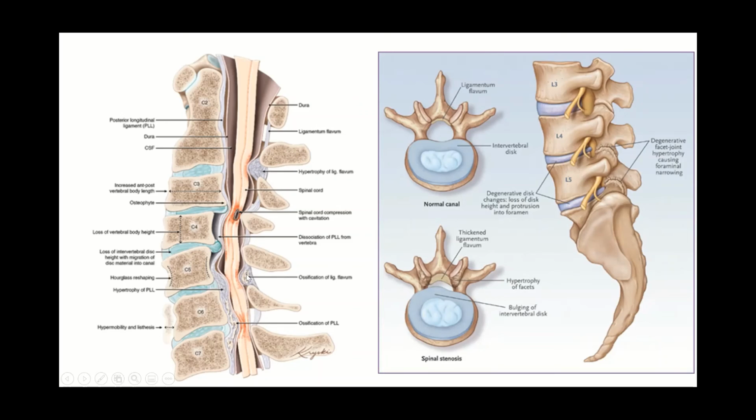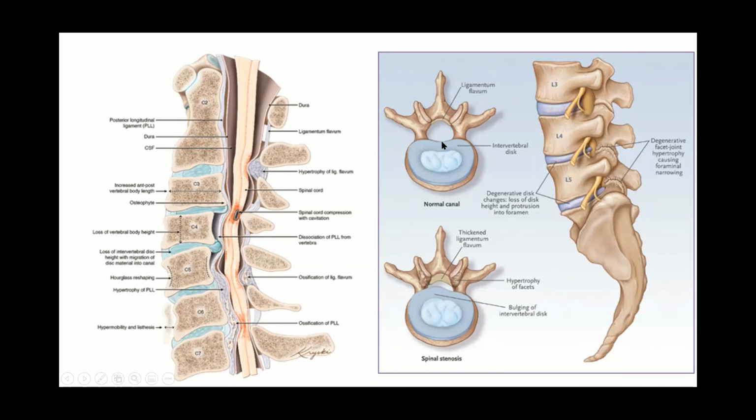Also, with the bulging and the buckling, you can also have thickening. So if this ligament thickens, it's also going to close down the spinal canal, so there's going to be less space. So a couple different things that can happen to the ligaments of the spinal canal that can cause stenosis, less room for that spinal cord to go through.